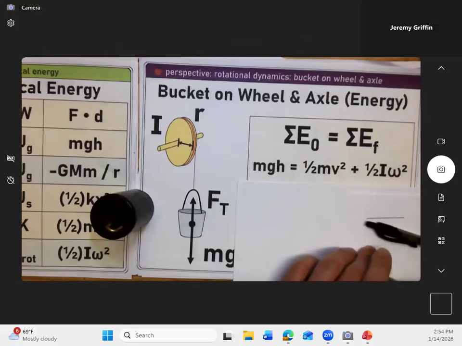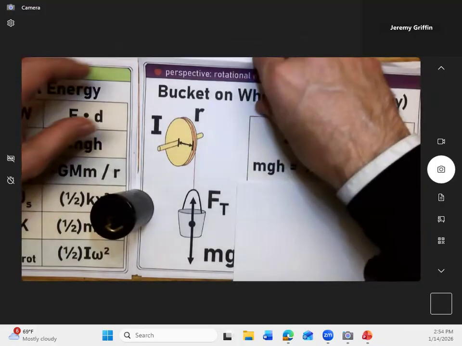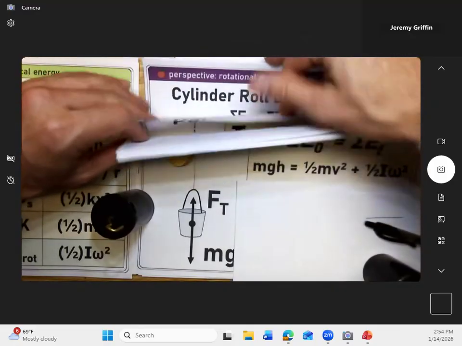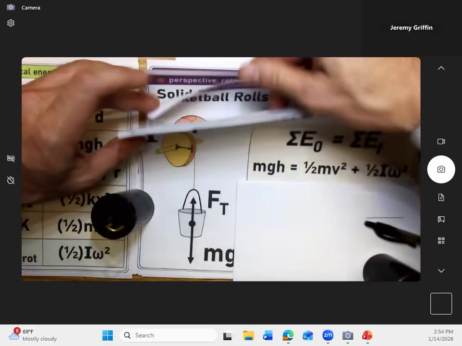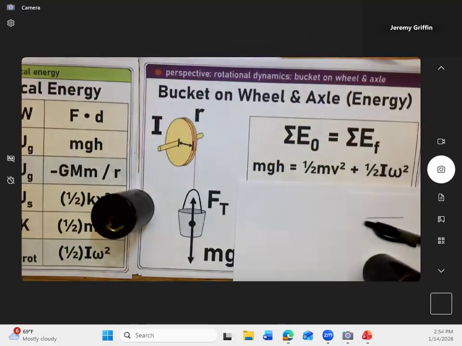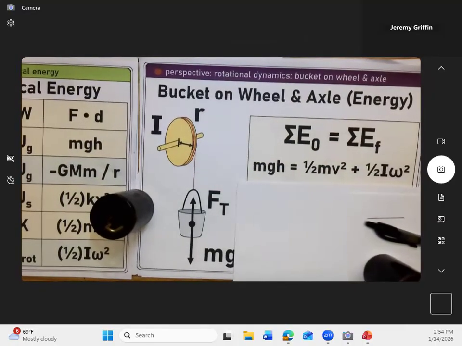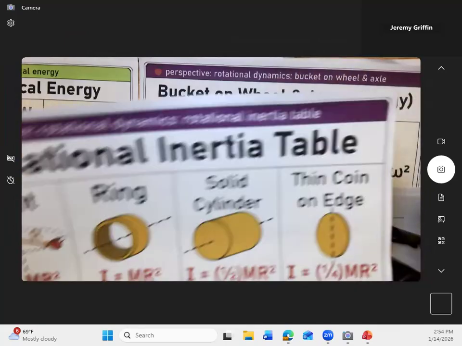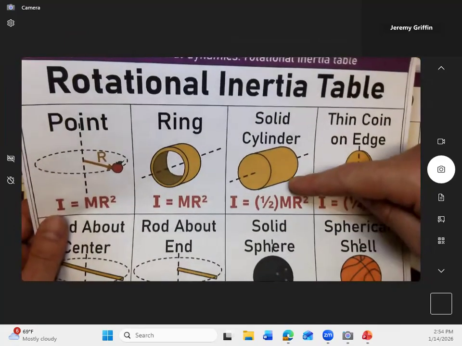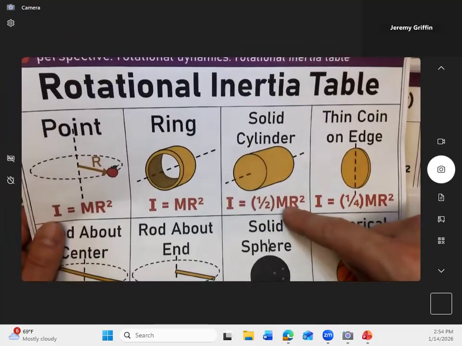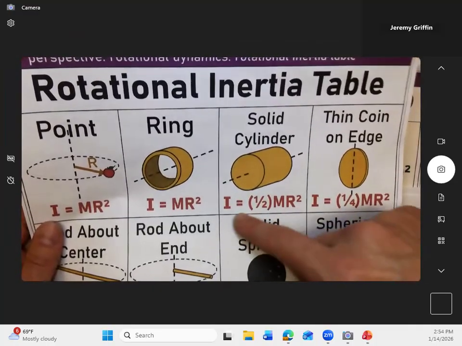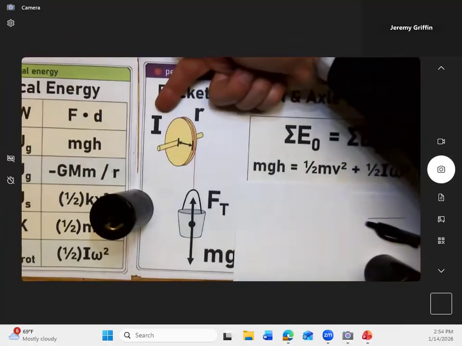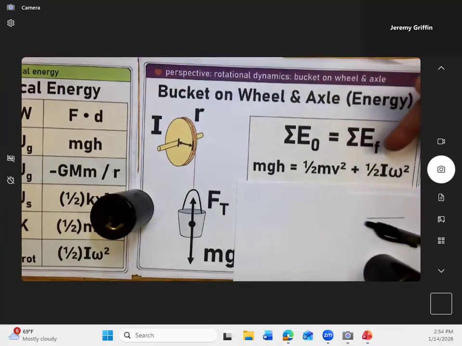I think you guys are probably onto this, but this I right here. Hang on. This is what I'm looking for. Here it is. You guys see this I of this pulley right here? Isn't this pulley basically this shape? So like 1/2 mr squared. So if you were given the mass of the pulley, the radius of the pulley, and also this expression, that's where this I comes from. So you can have a number for it, in kilogram meters squared.